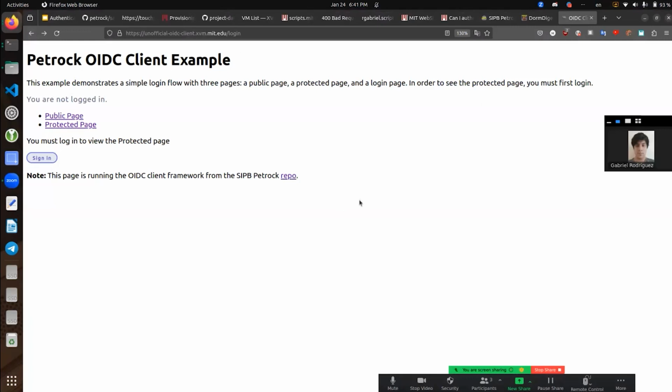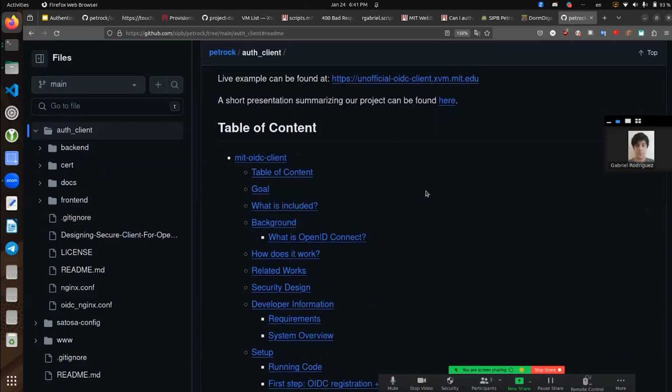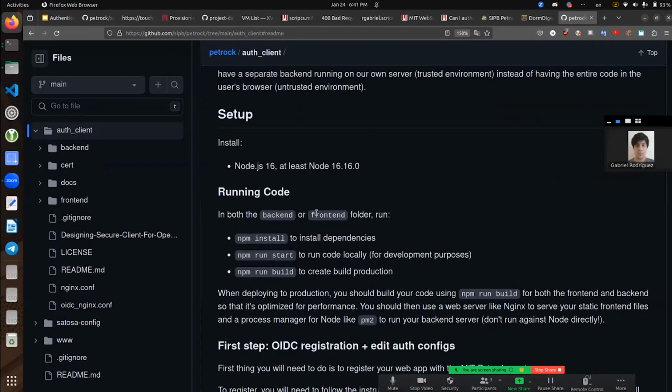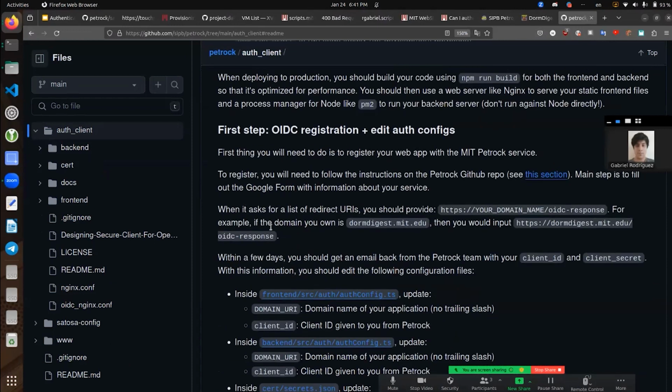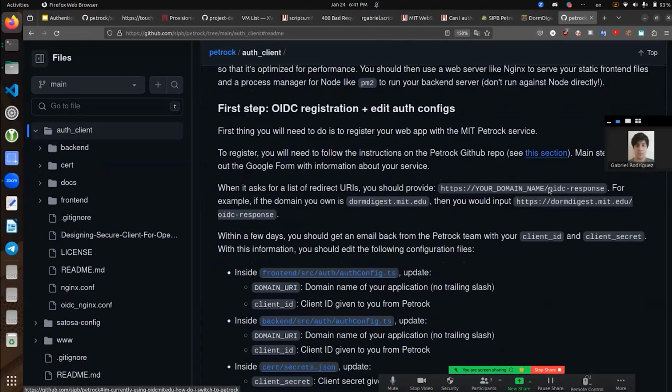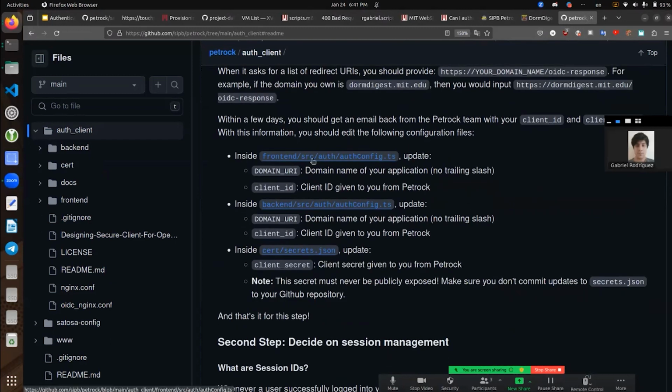But yeah, the intention when we made this repo was to make it as easy as possible. We provide a lot of information here, but we provide, okay, npm install, go fill out the form, and you should be able to update these important bits inside the configs.